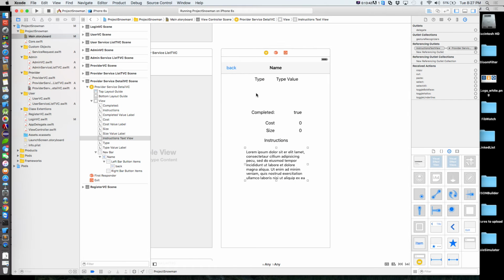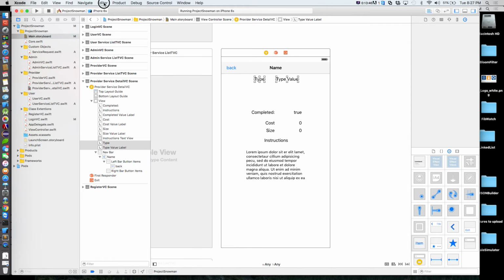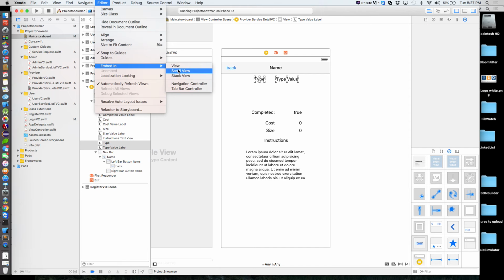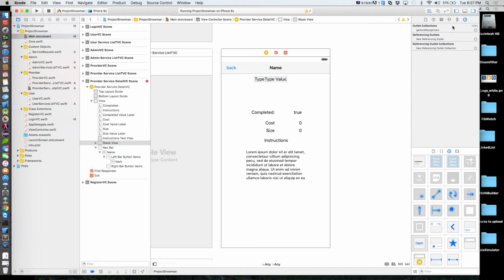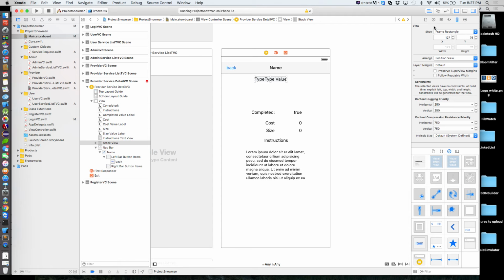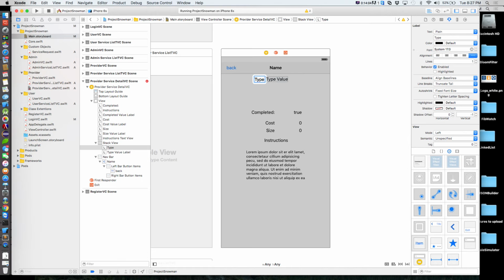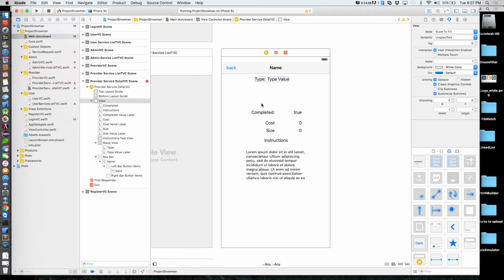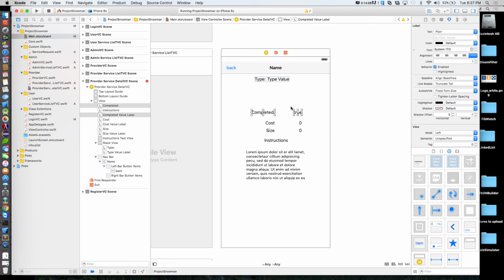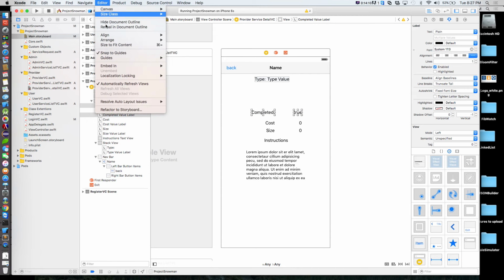Alright, so that's those guys, and then let's go ahead and organize these. So I'm going to embed these guys inside of a horizontal stack view. And we'll put a colon in there. We'll embed these in a horizontal stack view.